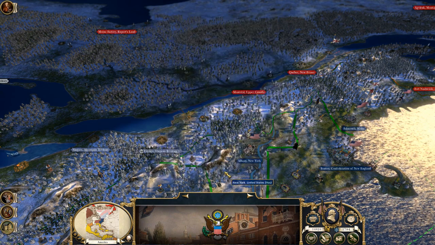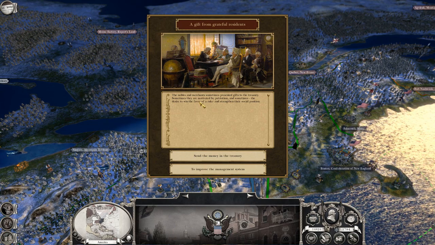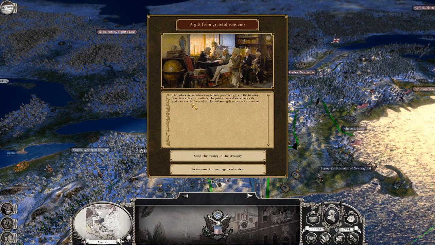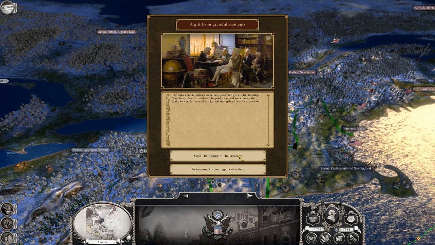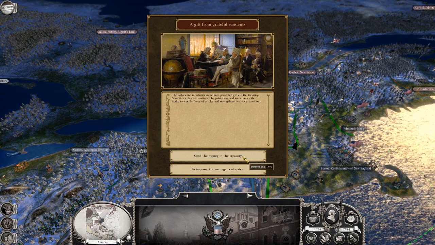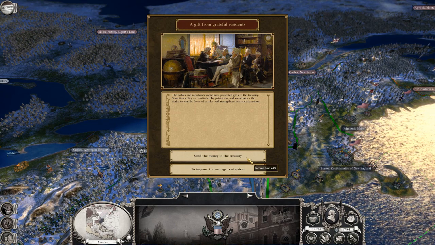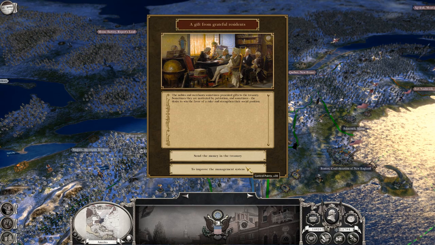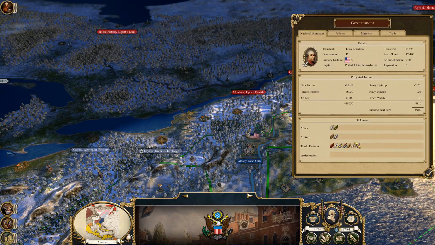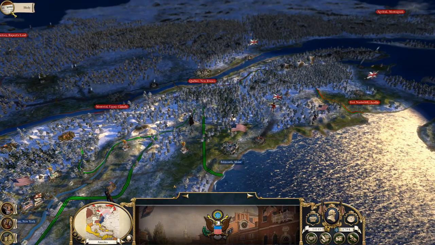Enemy raid, Brunswick. We gotta get through this stuff here. A gift from grateful residents. The nobles and merchants sometimes present a gift to the treasury, sometimes they are motivated by patriotism, and sometimes the desire to win the favor of a ruler and strengthen their social position. Of course, so selfish. Control, let's see, what do we got? Send the money in the treasury, improve the management system. Send the money in, so we could, well, that would increase the tax. I would rather have the control points, because we're getting 9k a turn. We're doing fine.